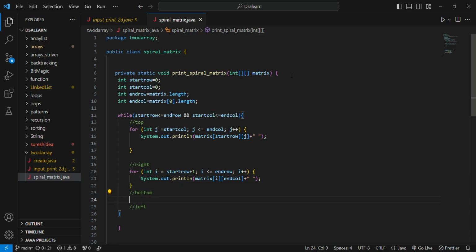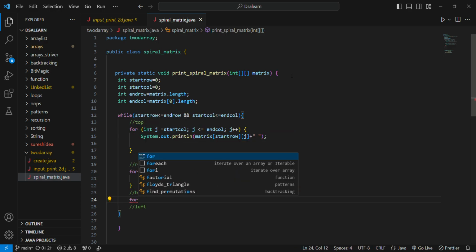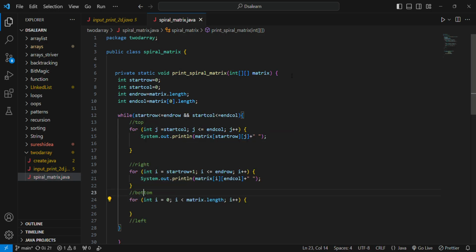Now we will come to the bottom for loop. This is for the bottom, which will be handled by the column part. So we will initialize it with j, initialized with end column minus 1, and it will go while j is greater than or equal to start column.